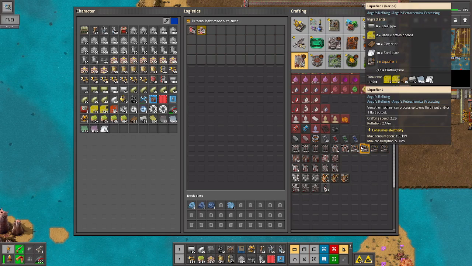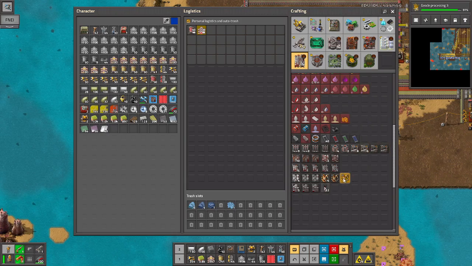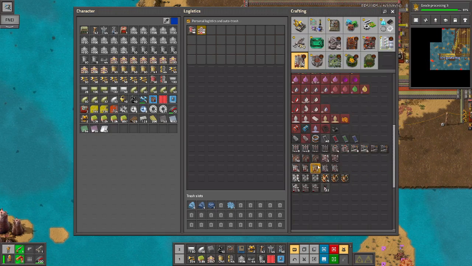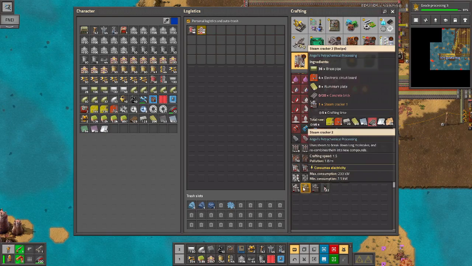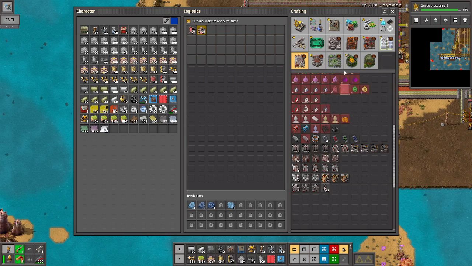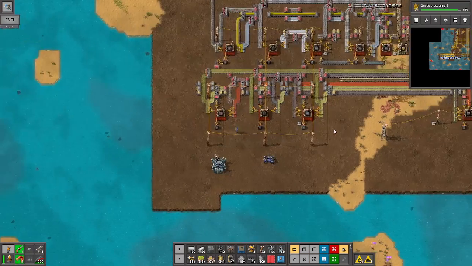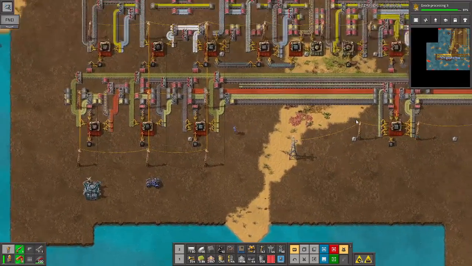Oh, we need liquefiers. We'll get liquefiers. Then after liquefiers, then we'll start working on the gas refineries, oil refineries, steam crackers. Get all that being made. And we'll obviously have flare stacks too. I needed to get those being made too.